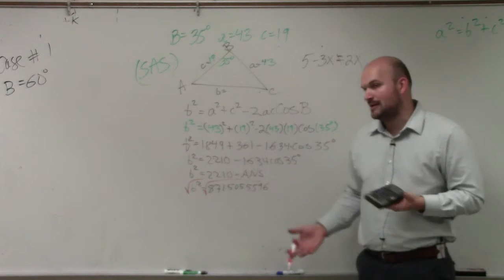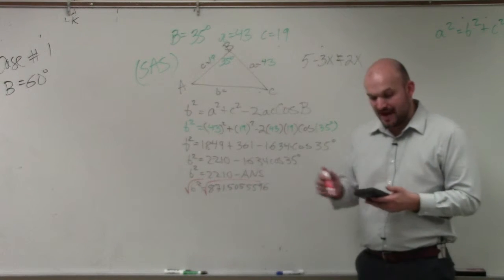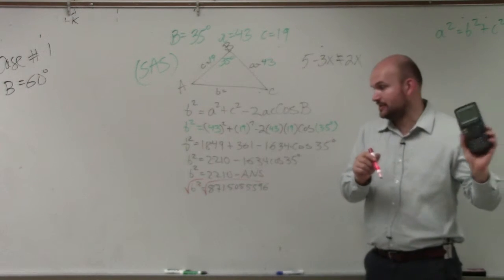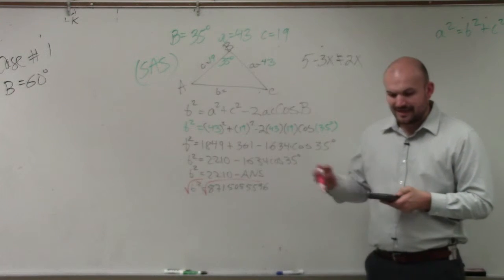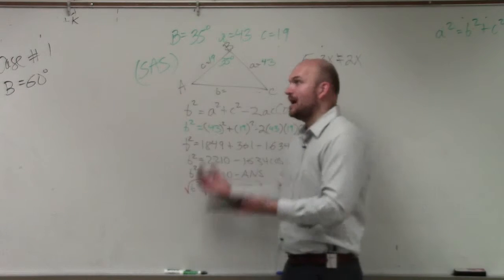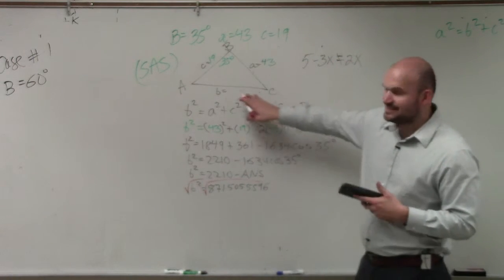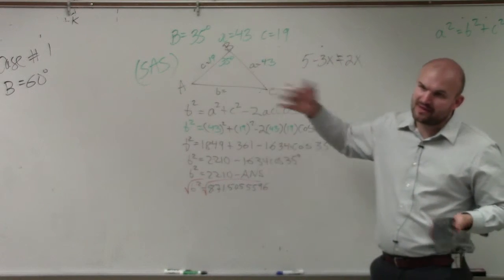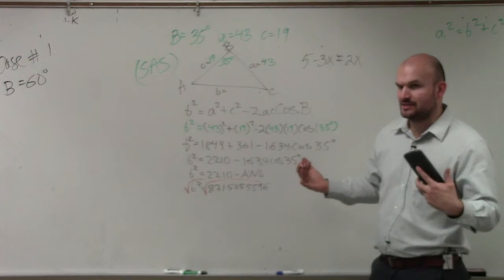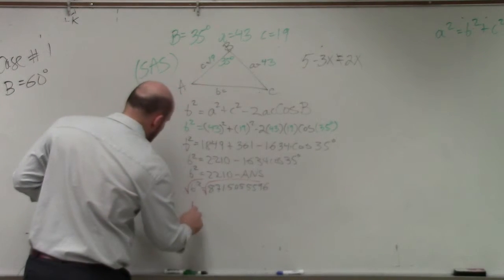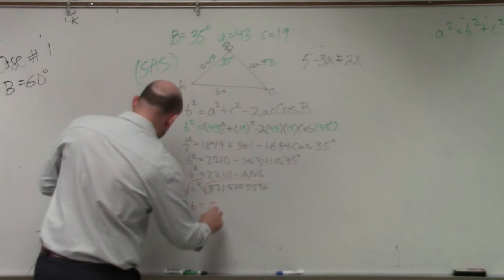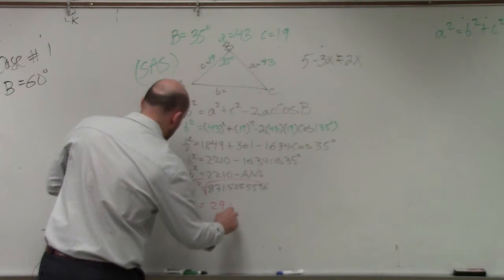So you take the square root on both sides. And I'm just going to leave this answer in my calculator. So I'm just going to do the square root of my last answer. And I get 29.52. Now, I will go ahead and round it. Since it's a side length, I'm going to round it to the tenth. I will tell you how I want you to round in this class. And usually your test will as well. So I'd like you to round this to 29.5.